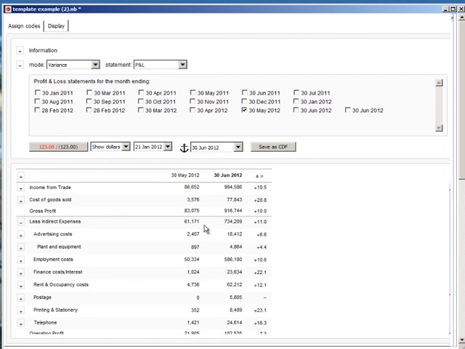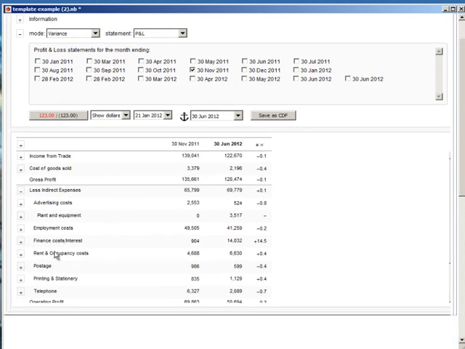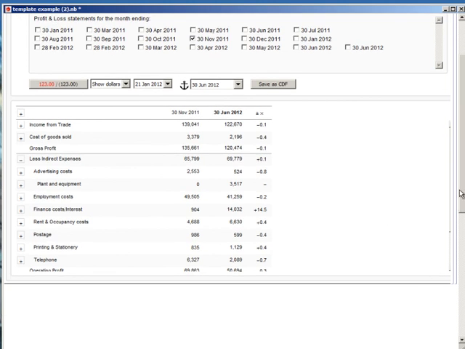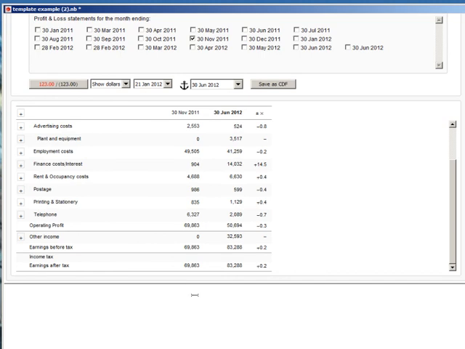Typically I'd like red and green arrows to show which way these things are going, but as long as you have your anchor point, you can then anchor your anchor point at that duration aspect, and we can do a variance against a different aspect. Now don't forget that this aspect that we're showing here is annual, so probably we should go to the monthly one, and now we can do a proper variance analysis between month of June and month of November 2011. Break that out, break out our income from trade, etc. So that's how it works.